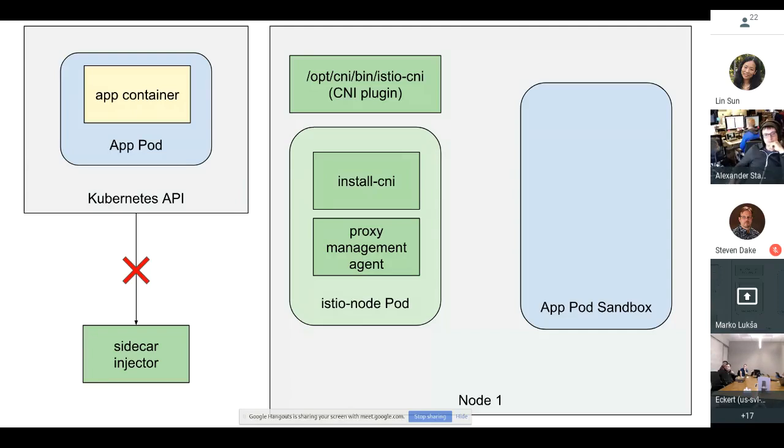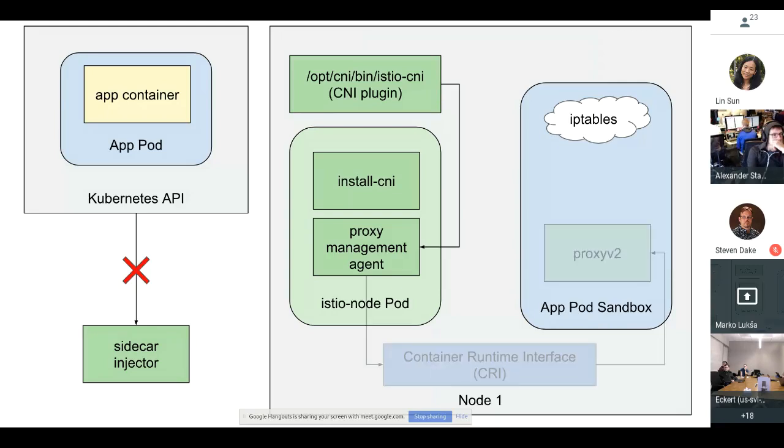When the pod is being created on the worker node, first the sandbox is created, then the IP tables rules are changed by the CNI plugin inside that same pod sandbox, actually inside that same network namespace. Then the CNI plugin calls the proxy management agent, which calls the container runtime interface in order to run the additional container, the Envoy proxy container. And as you can see, this one runs first before the application container starts.